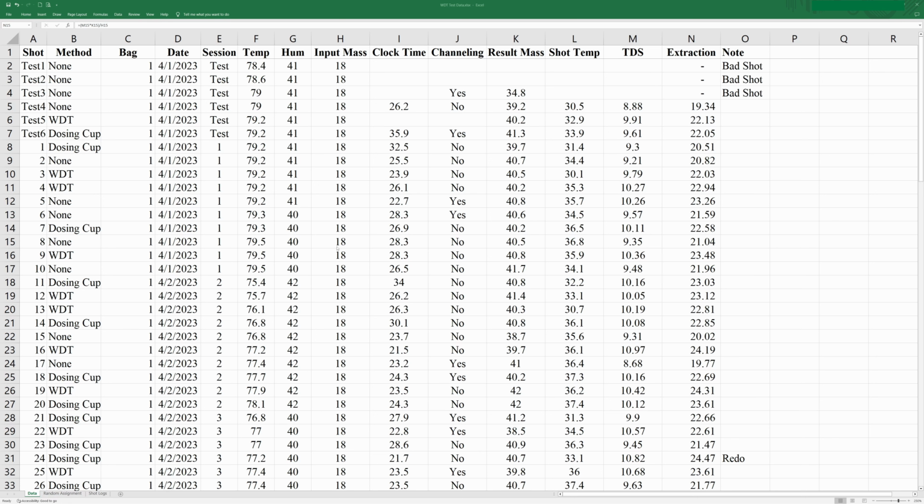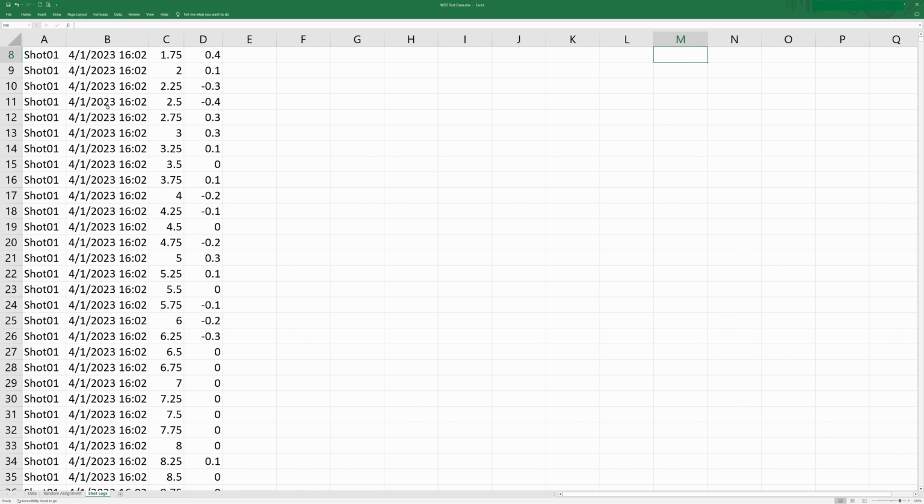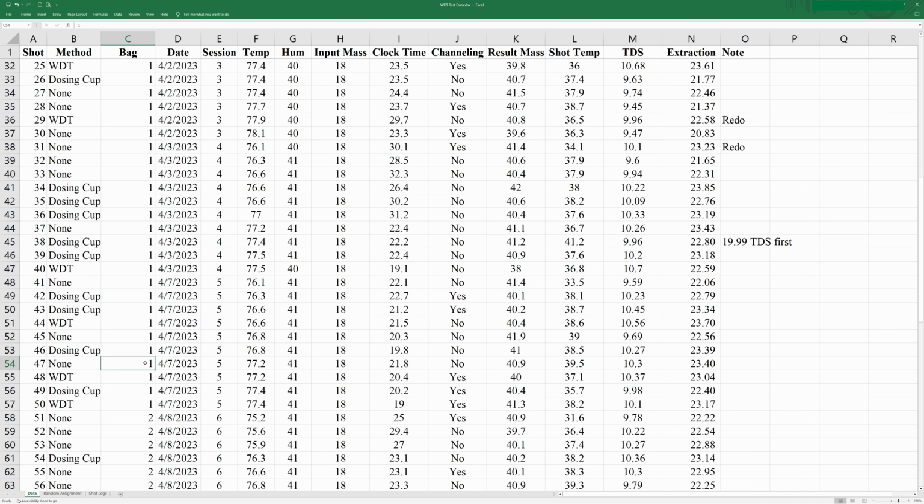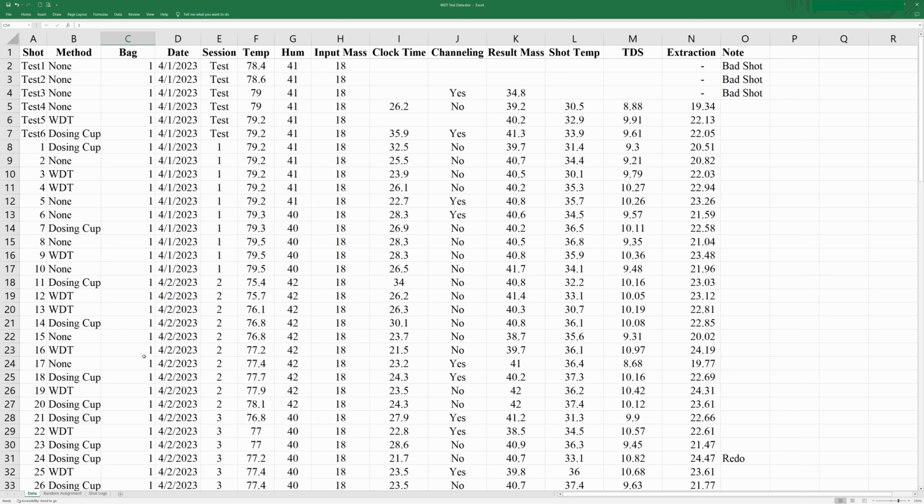That's why I'm doing this test in the first place, because I want to know, is it worth the time of doing WDT, and what is it actually doing? How big is the influence on extraction? Now, in addition, like I said, I took logs of all the shots, and so you can see all this data. I actually have timestamps for each shot to the minute, so I could even go back and calculate how many hours old the coffee is out of the bag for each shot. Now, on the bags, I did document which bag it came out of. It's worth noting both of these bags are dated the same, so I'm guessing they came out of the same large batch. They are the same type of coffee, same roast, same date, just different bags. That shouldn't have too much influence, but I'll show you the statistics.